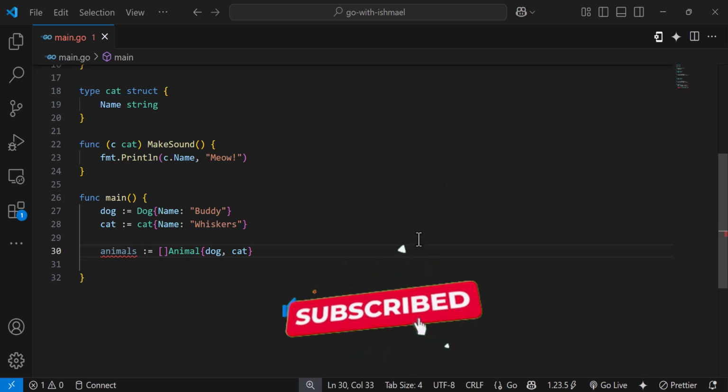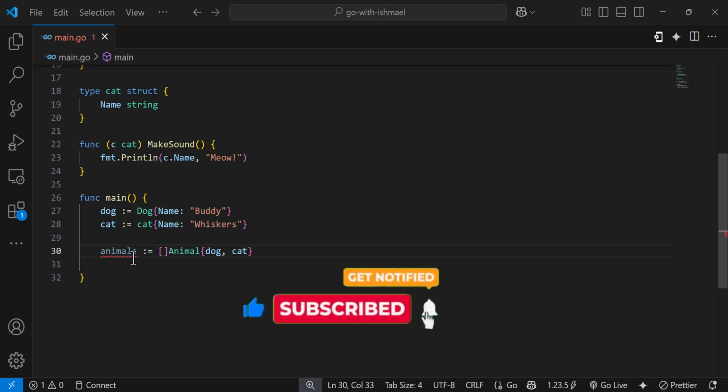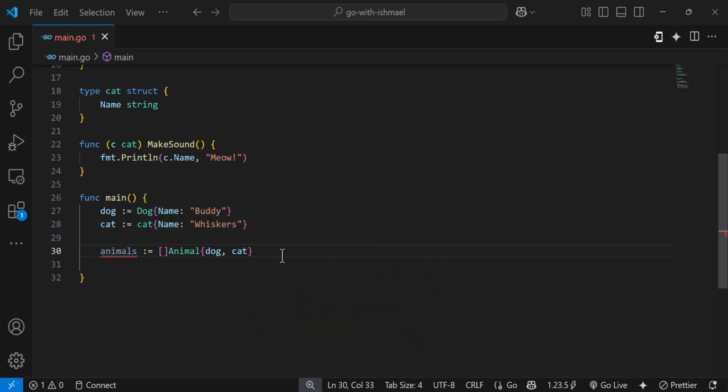So we create our animals over here, and we actually implement the Animal interface. We use it and create it as a slice. So the dog and the cat will come inside here as a slice.